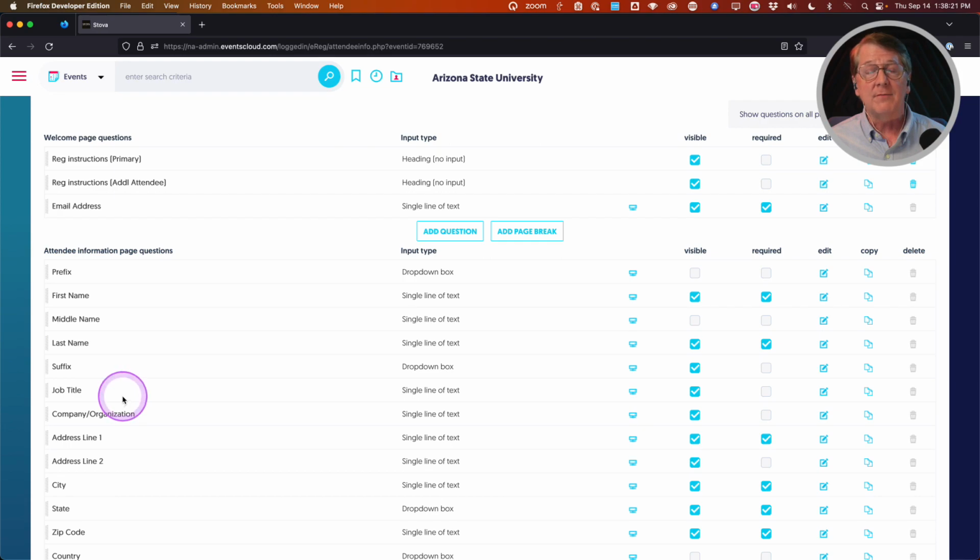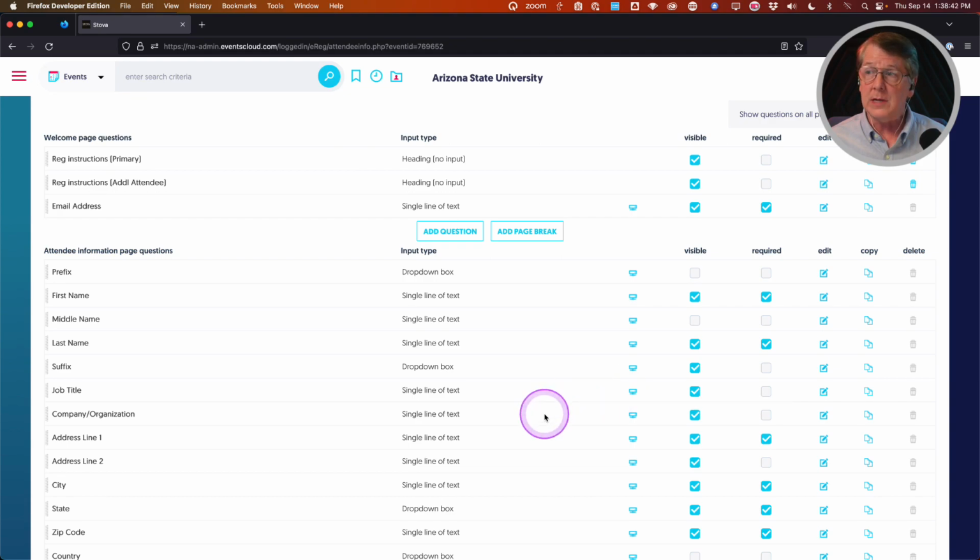What's important is I have not changed the intent. The data this field expects to see is a job title or a title, and I haven't changed that intent. If you want to know what the intent of an account level field is, simply hold your mouse over that blue icon and it will tell you what the system expects to see.